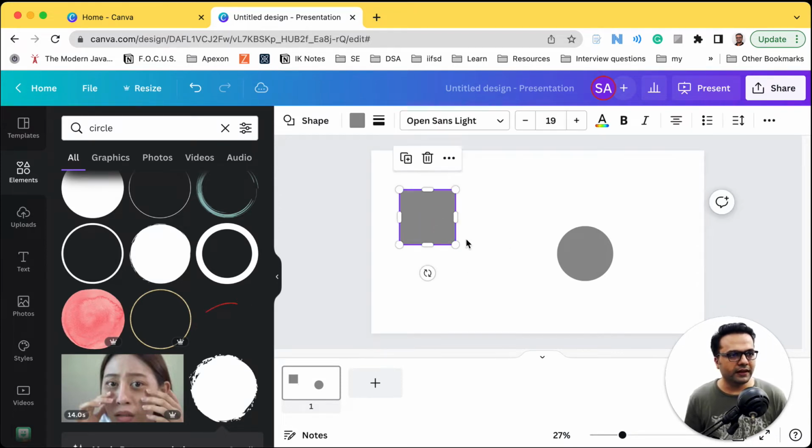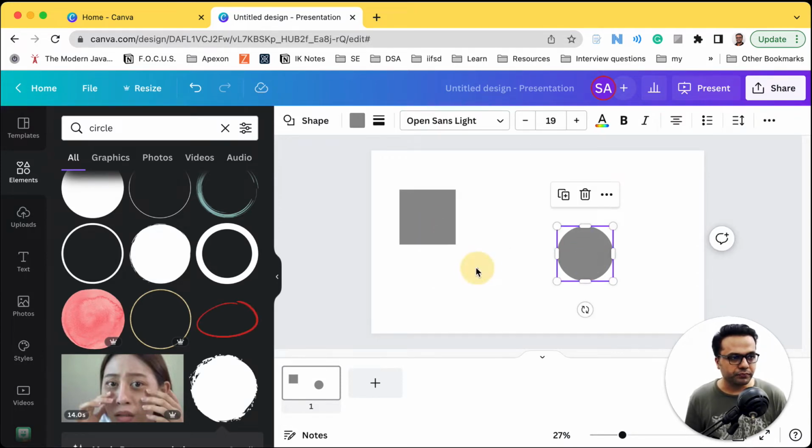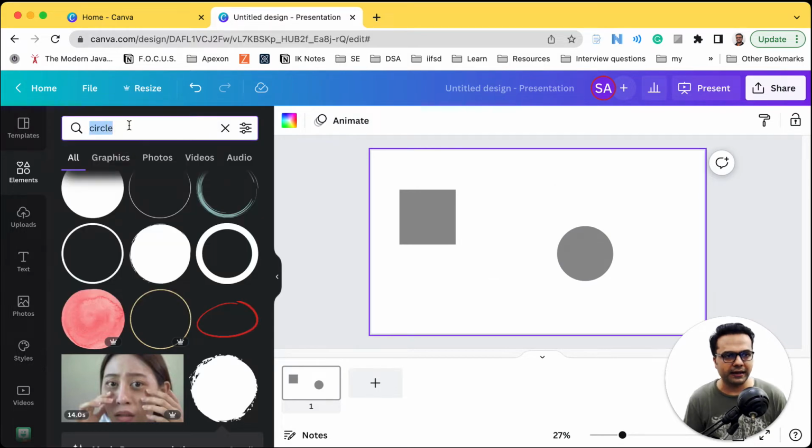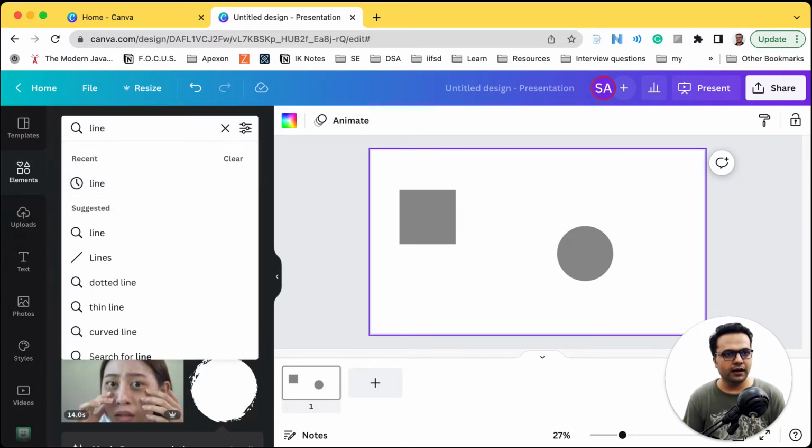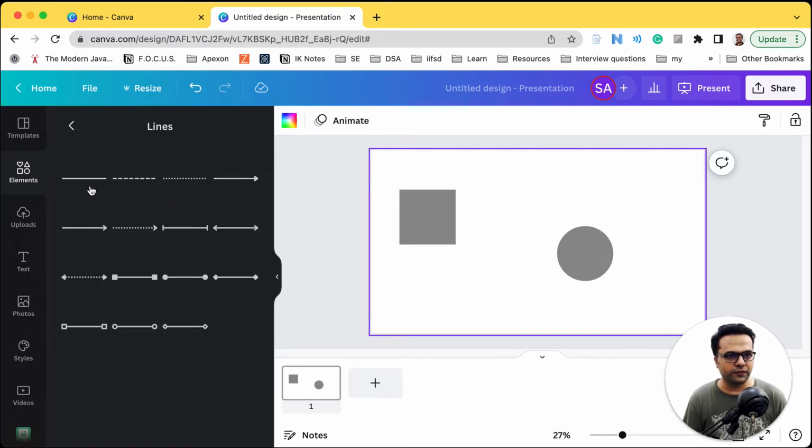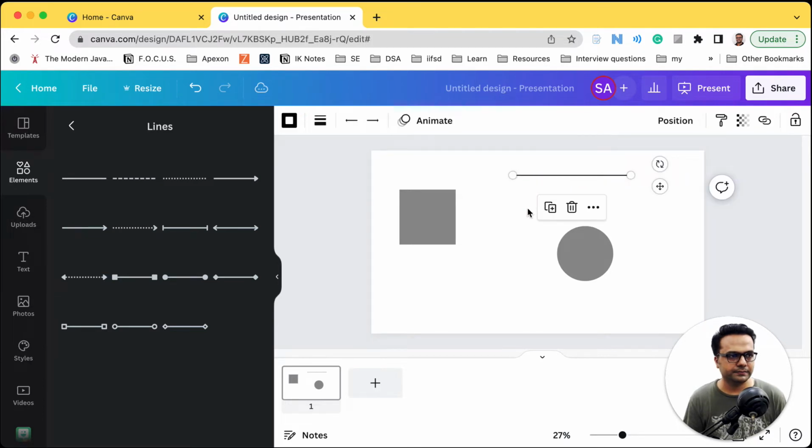So these are our two shapes, and now we need a line. So I'll search for lines, and I need a line shape here. Again you can see that it's a line shape because we have all these options and two dots here.